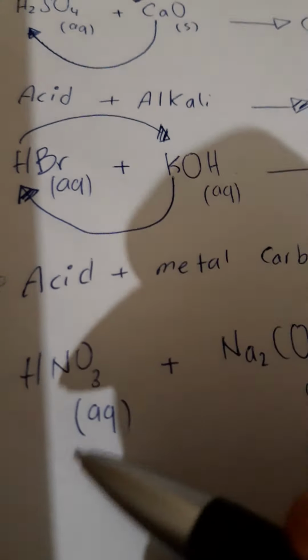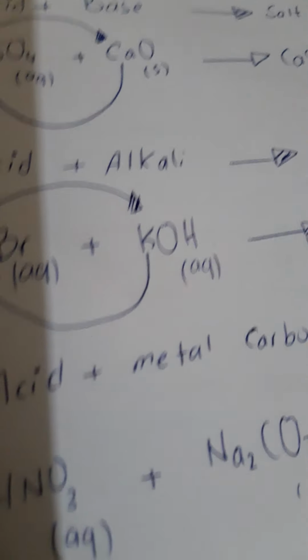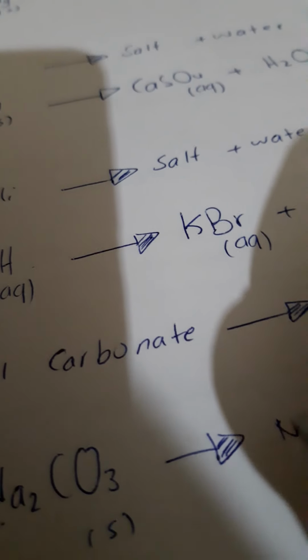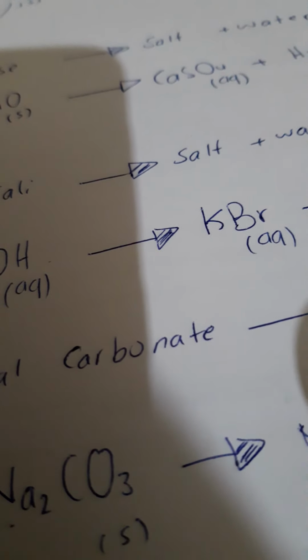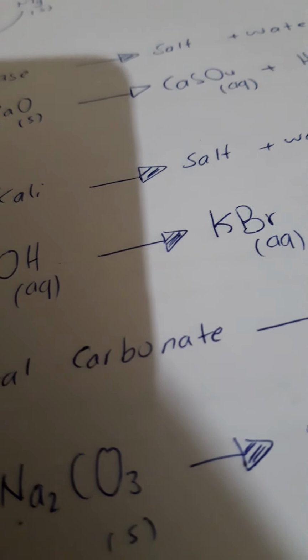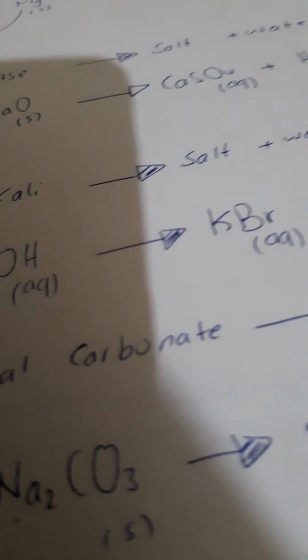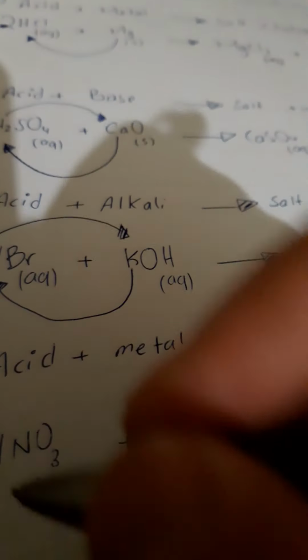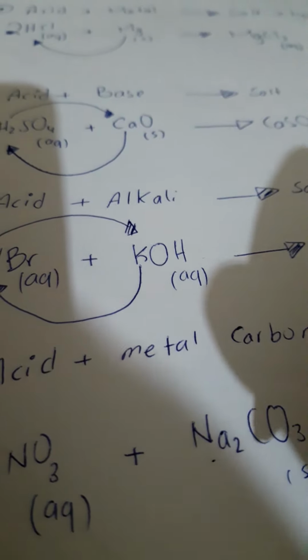So hydrogen takes the place of sodium, and sodium takes the place of hydrogen, the same thing. So you would end up with sodium nitrate NaNO3 aqueous solution, a salt solution, plus H2O liquid, plus carbon dioxide gas. Okay guys? Here, just to balance if you want: here we need 2, here we need 2Na, here we need 2. So the equation is balanced.